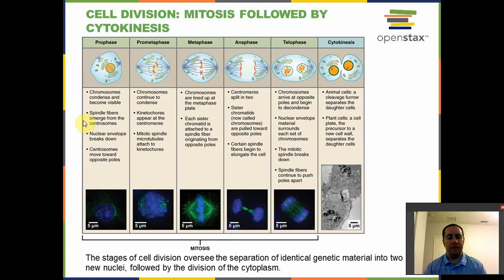So in prophase, a few things start to happen. We go from DNA in the nucleus that's just diffuse, meaning it's just a cloud of DNA. We can't make out and say that's one chromosome, that's another, and that's another. But then they condense, and they turn into this X shape that you're seeing in this diagram. And that is actually what they look like. You can say that's one chromosome, that's one, and that's another one. So in prophase, we start to see the X's. The nuclear envelope, the nuclear membrane, starts to break down.